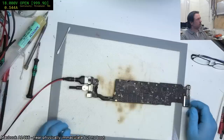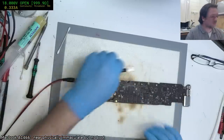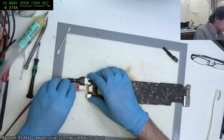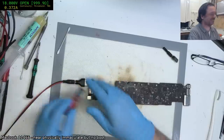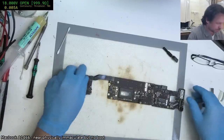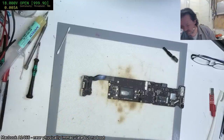That's booting now. Current's a little low, but it's not super low, but it is booting. No, it's alive. Maybe that cap was actually in the way. Alright, so let's try and put the heatsink back on before we do any further testing.